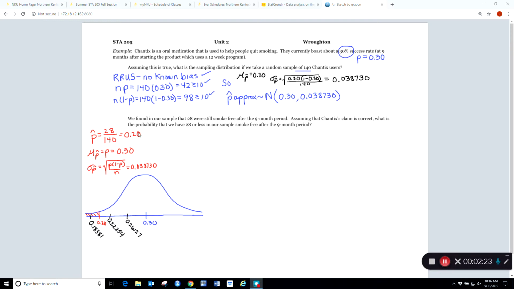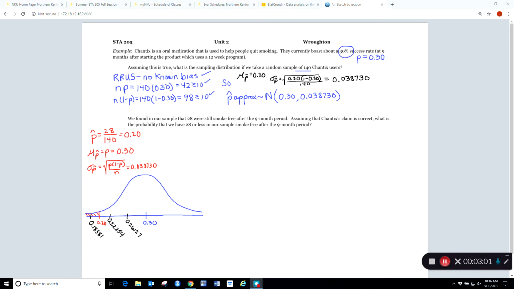Then p-hat is our key number, so I put that where it belongs on our picture, between 0.18 and 0.22. We want 28 or less, so the "or less" tells me to shade to the left. So there's our first thing that we should get from our picture. From this picture, I should now know two different things. Since I'm shaded left, I'm going straight to the table when I find my probability, and I can definitely tell from my picture that I have less than half of it shaded. Because if I had everything to the left of 0.3 shaded, that would be 50%. I know I have much less than that shaded.